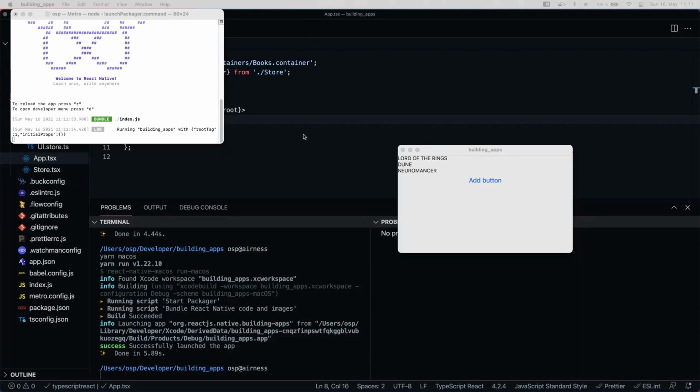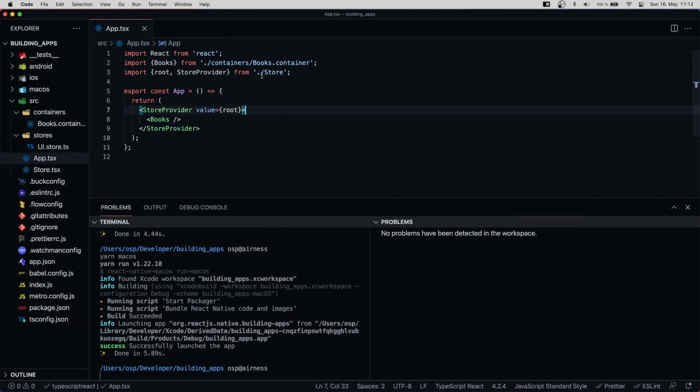So before we move on with our application, there's one extra thing that we need to take care of. There are two problems with JavaScript itself. One of them is importing different modules. So you can see here we're importing our containers and our store using relative paths.